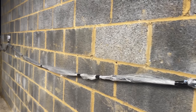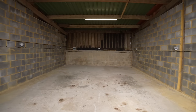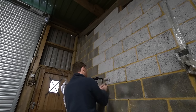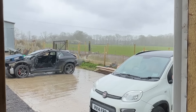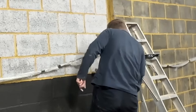With the first wall prepped, primed and now drying, it was time to repeat the entire process on the back wall and the side wall before we could actually apply the first lick of paint. Now, stupidly I decided to paint this entire workshop brick by brick with a two-tone colour scheme - a grey kind of brickwork effect on the top and black on the bottom. On day three of painting, it sounds like a hurricane is going on outside. With a storm going on outside and hitting the unit from every angle, nothing was stopping me as I had bricks to be painted and a workshop to finish.